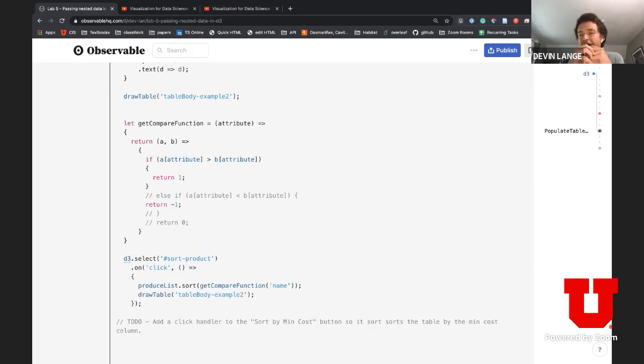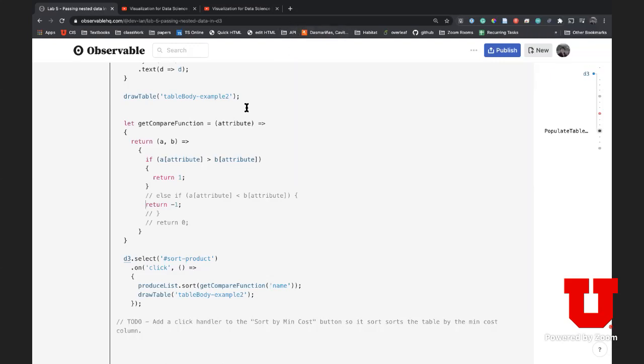It might do some extra work if you have a bunch of duplicates, or might do something a little bit different, but I would suspect it's still going to give you a sorted list. Actually, this one won't have a tie because this says greater than right now. So you don't have to worry about the return 0, because if it's equal, it's not greater than, so it'll return the -1.